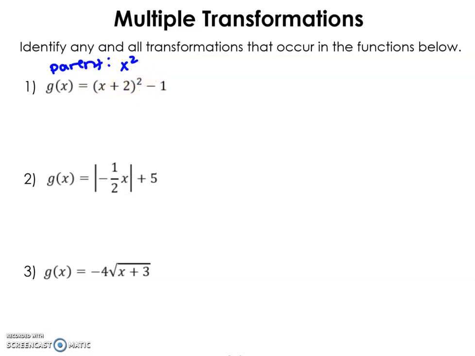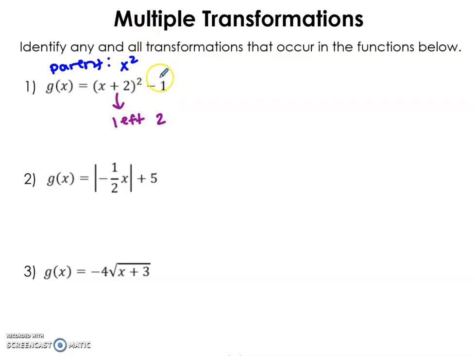And we just want to see from left to right, how is this transforming? So I don't have anything in front of the x. The first thing I have is this +2. The +2 is attached to the x on the inside. So that's going to be a horizontal translation, and that means it's going to go right or left. So since we have a plus here, we know that this is going to move to the left 2.